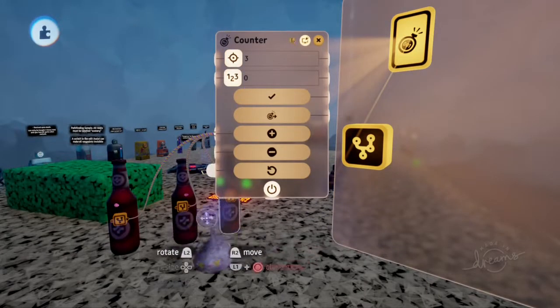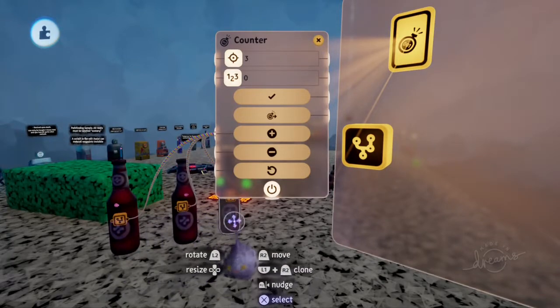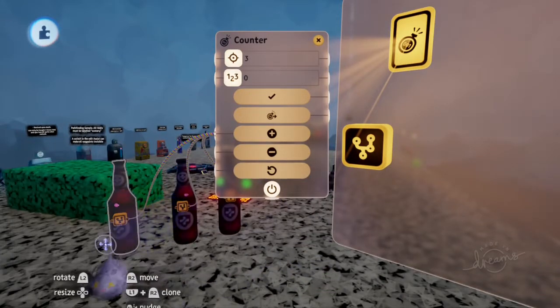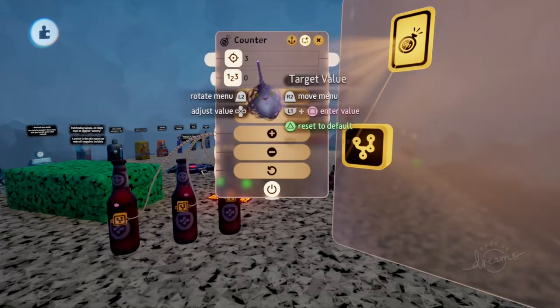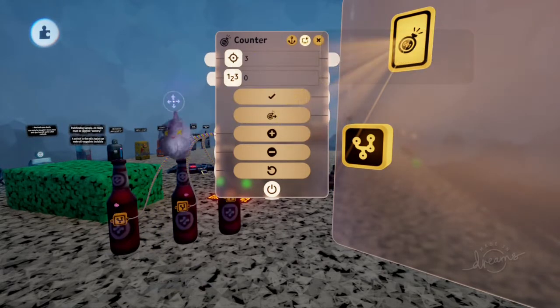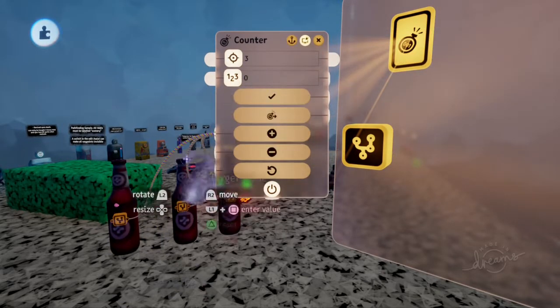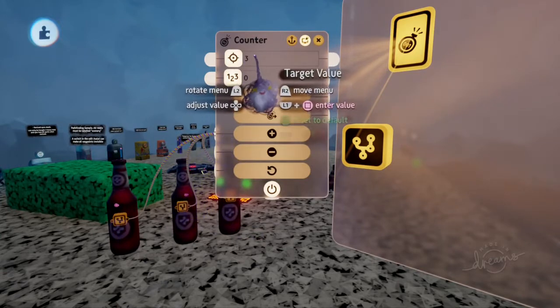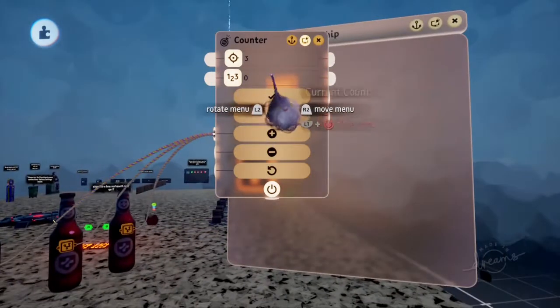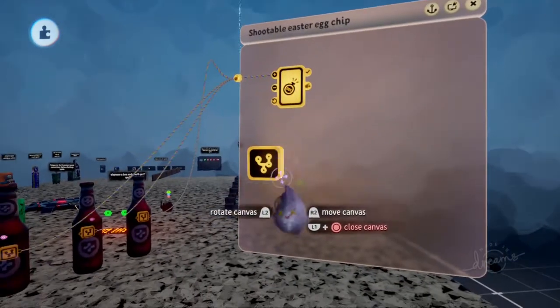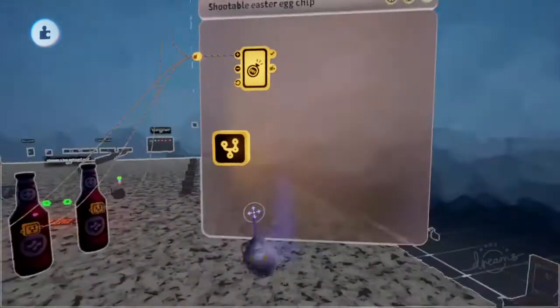It's going to count 3 shootables. If you have like 5 shootables, make sure the target value is on 5. If it's on 2, make sure it's on 2. If it's on 3, like mine, make sure the target value is on 3. Okay? So all of that is now wired up.